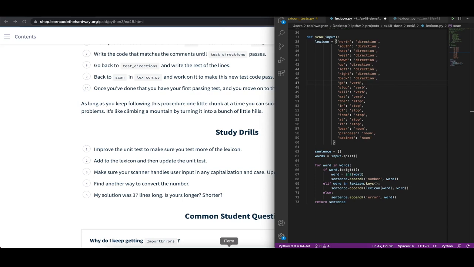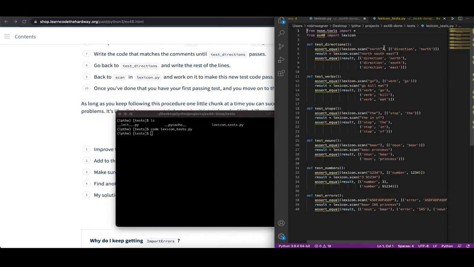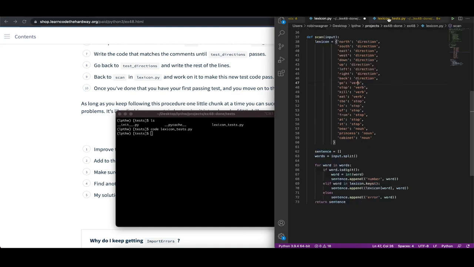These are the different test cases that we have, but we can see that we are only testing some of our lexicon. So for example, here we're testing north as one of the directions, and then here north, south, and east. But if we hop over to our lexicon file, we have, for example, also down and up as directions.